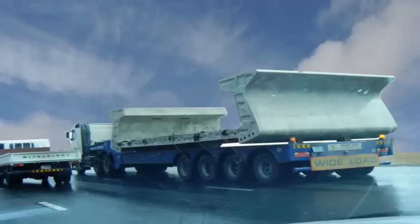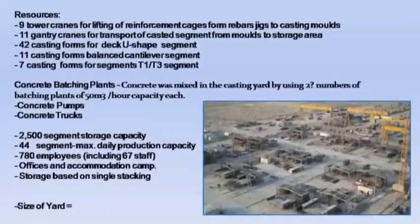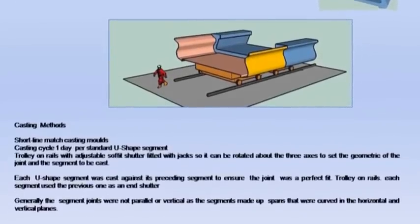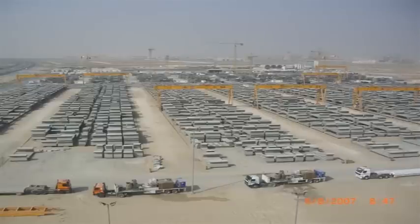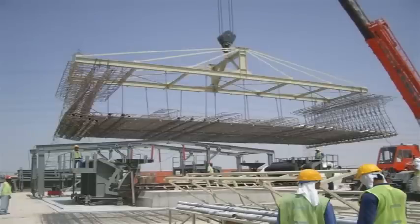The concrete segments are manufactured using the short line match casting method, where sequential segments are poured against the previous cast segment. This ensures that the segments will fit perfectly on site. Photographs showing a precast yard for the manufacture of viaduct segments.